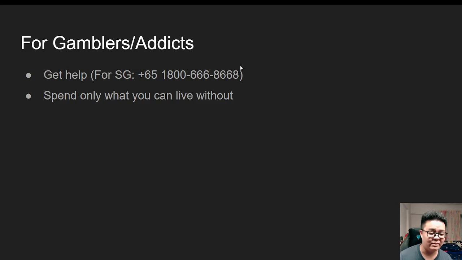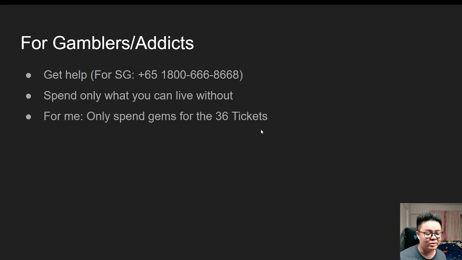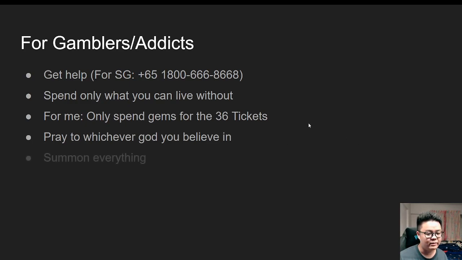And second advice, spend only what you can live without. So if you are in need of money for food or transport or whatever, then of course prioritize that, don't spend on this game. For me, I'll only spend gems for the 72 tickets monthly. So, free to play gems, of course. So, I won't be spending any more in this game. And then, step 4, pray to whichever god you believe in. And step 5, yeah, summon everything and hope for the best.